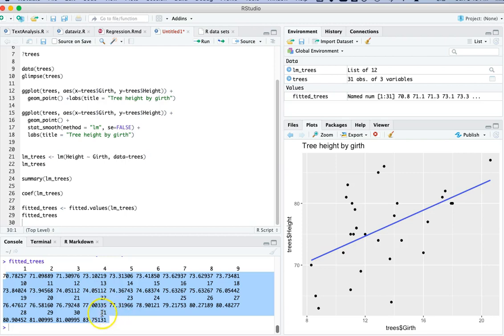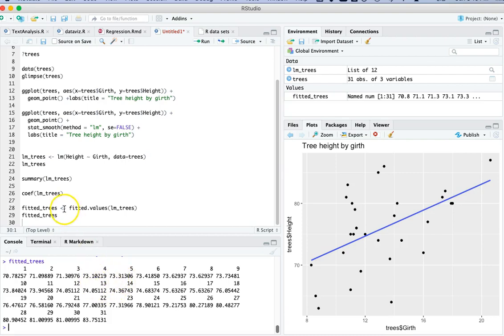So for all 31 data points in our set, we have what the model would have predicted for the height there, right? Which is kind of useful. These are also ordered in an ascending pattern. So you can look into here and get a little bit more information about what the output of your model would be. Right?